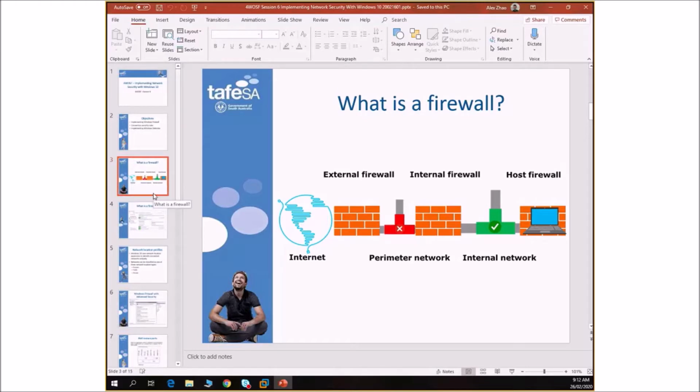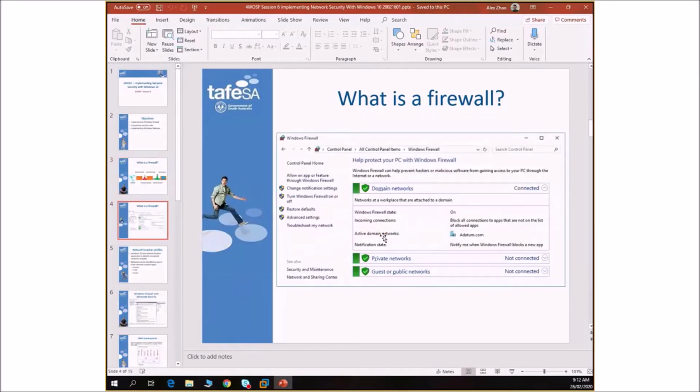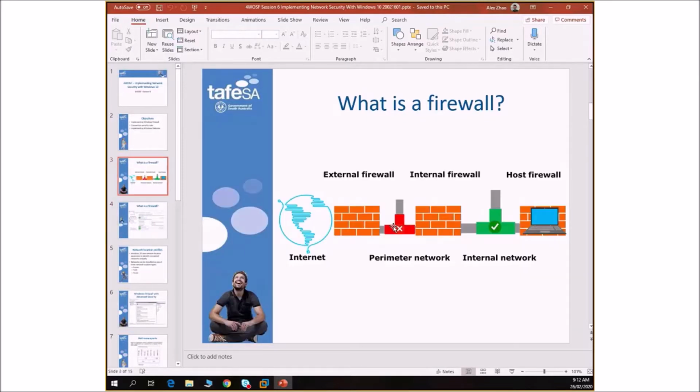What does that mean? That means if I've got a web server, I wouldn't put it on my internal network, I'll put it here. If I've got a mail server, I wouldn't necessarily put it on my internal network, I'll put it here. Anything that needs to provide a service to the internet, I would put here. Why would I put it there, not here? Because obviously if my internet clients are on the internet, they need to reach these services and be allowed through this external firewall.